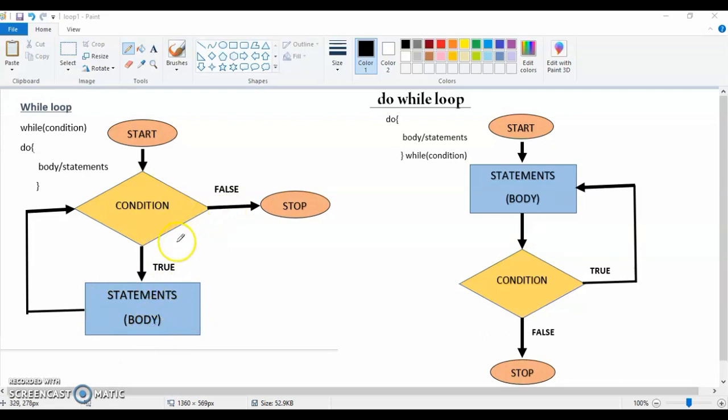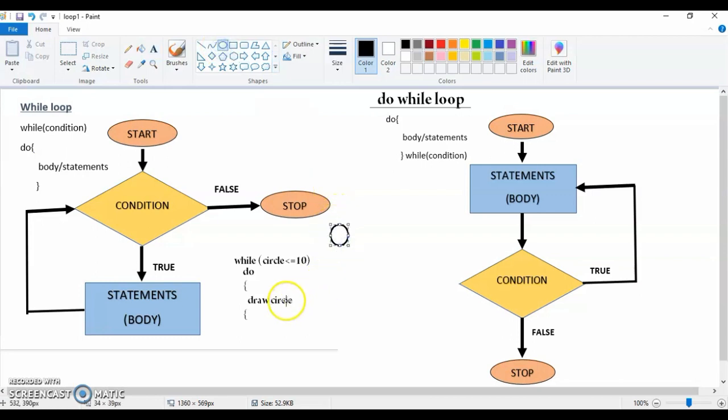Now we will understand it with the help of an example. One more example, just like drawing the circle. Suppose you have to draw the circles 10 times. So I have converted the statement of drawing the circle into the while loop. While circle is less than or equal to 10, do draw circle. So right now we don't have any circle. So the number of circles is 0. 0 is less than or equal to 10. So the condition is true. It will go over here and it will draw a circle. Let's draw a small circle.